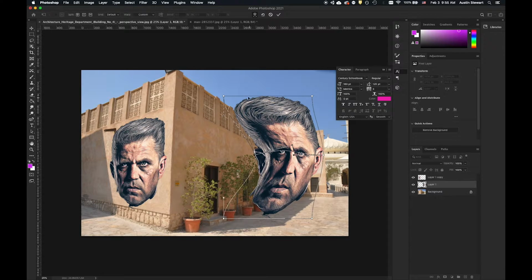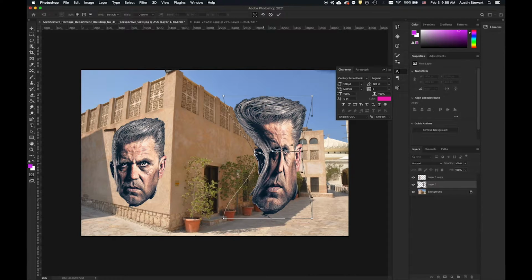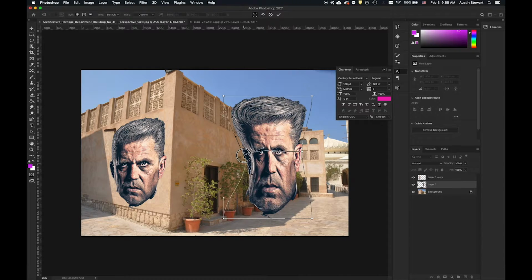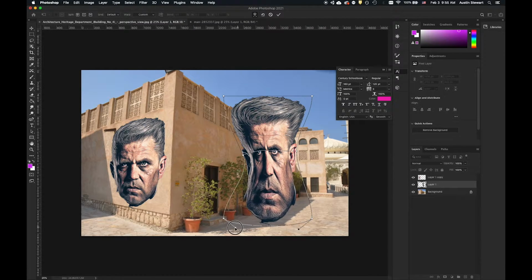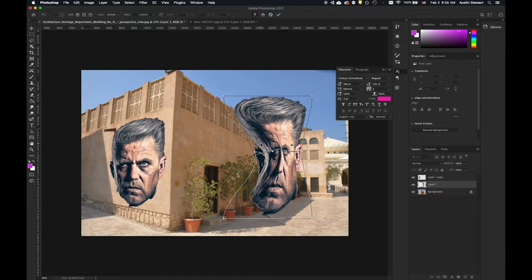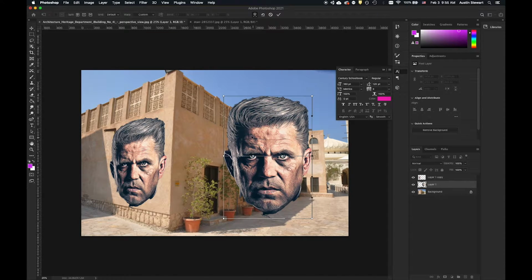At first I just had those four corners, but now I have something inside, and I can make ridiculous things happen. I'm going to pull this over, pull that in. And if I come down to these corners over here, I could pull his jaw out, right? Now it almost looks like a caricature of this person. So I can add a horizontal split. I'm going to undo all of this to bring his face back.